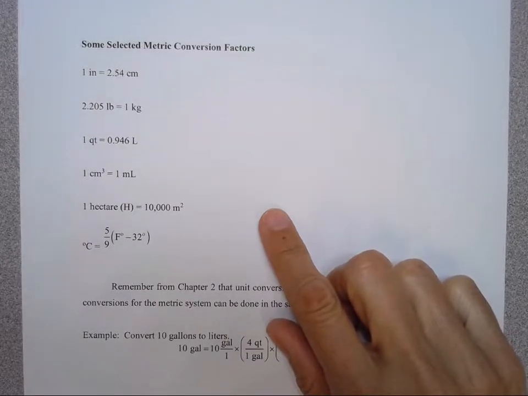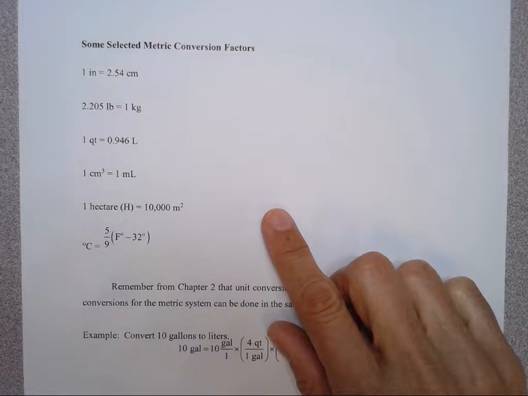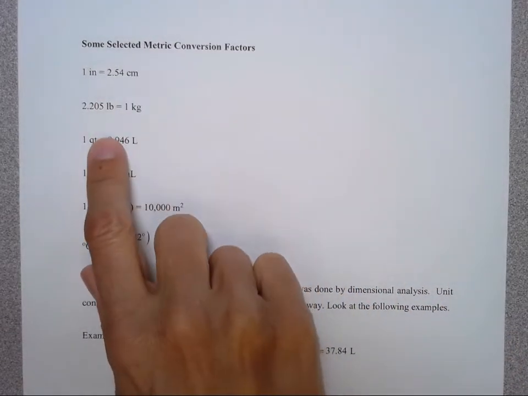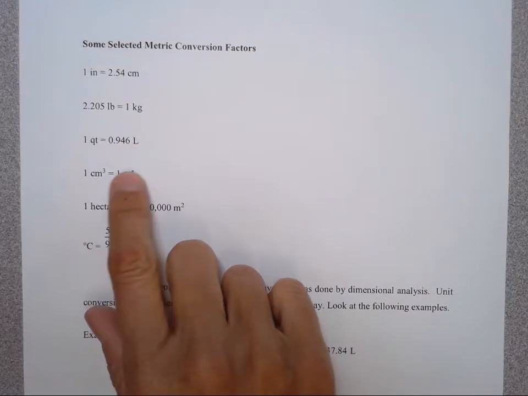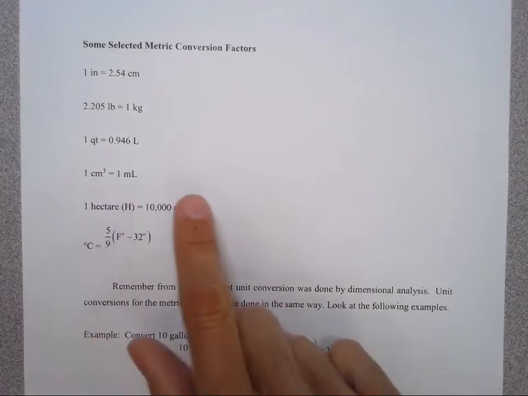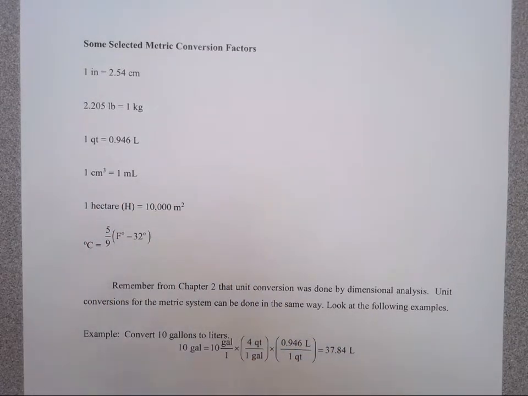And so you'll notice here that there's a difference between what we've been doing up to this point. Like I said, with our staircase, we've been looking within meters and going from maybe kilometers to millimeters or decimeters to centimeters. Now we're going to go from British to metric. So 1 inch to centimeters, or pounds to kilograms, quarts to liters, centimeters cubed to milliliters. So all these different types of equalities.